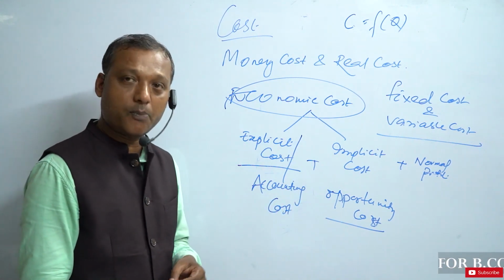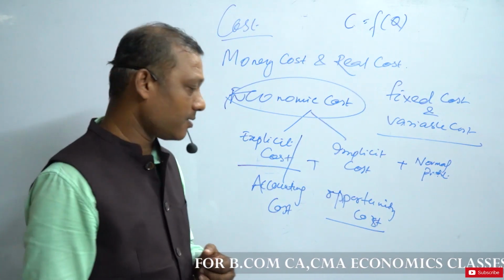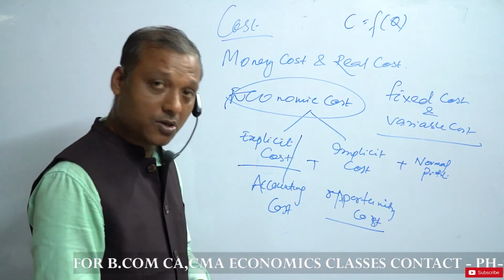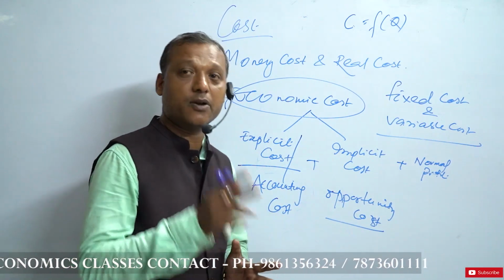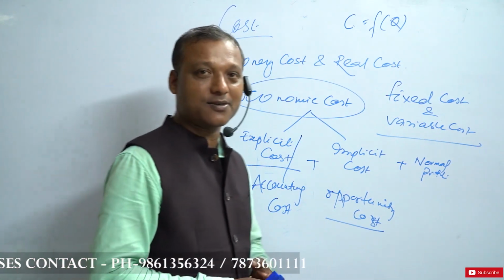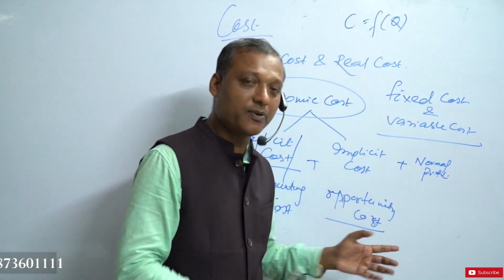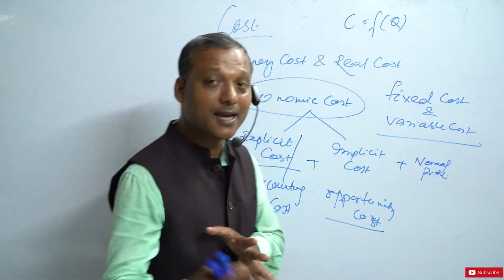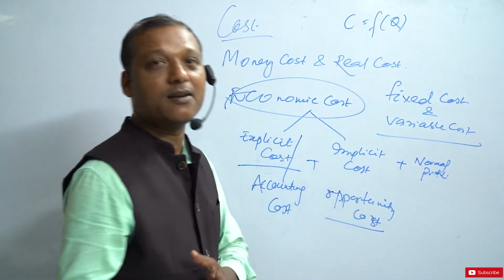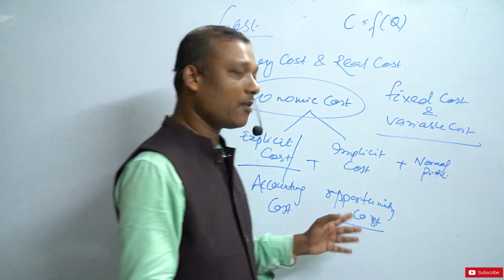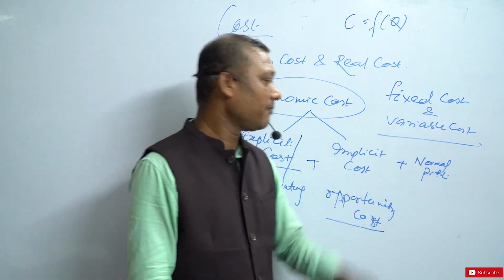And we also discussed opportunity cost. It is the cost of the next best alternative use. Human wants are unlimited, but resources are limited. So we will use one resource for only a single use at one time. We cannot use a resource for multiple uses at a single time. So when we use a resource for a single purpose, we are sacrificing the use of the resource for other purposes. That is why this is called your opportunity cost. Then we talk about normal profit, and about the distinction between fixed and variable cost.